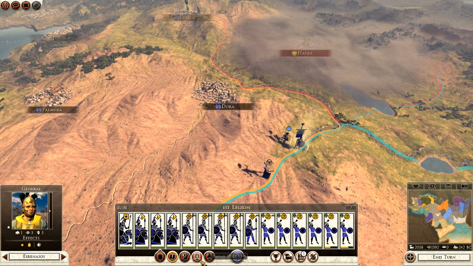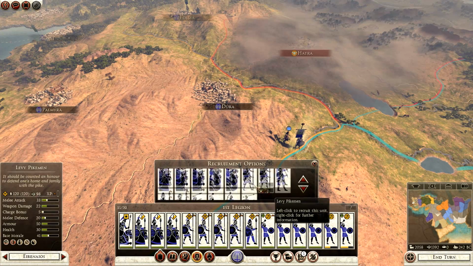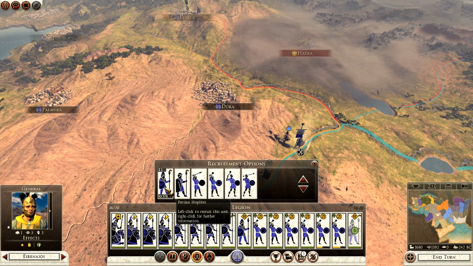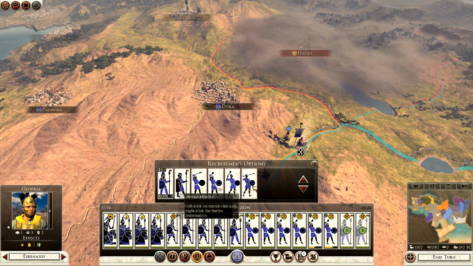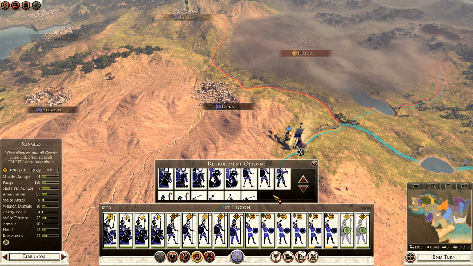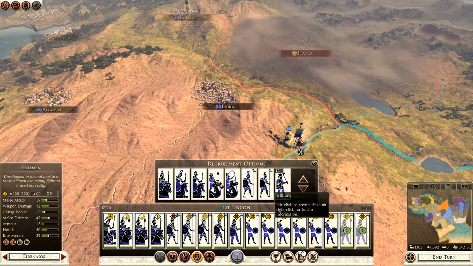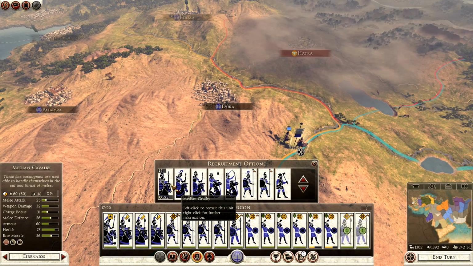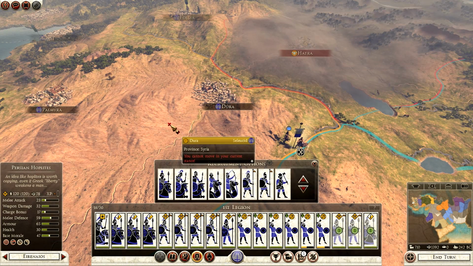Commander. So I got the cav, I got that. I need Persian hoplites. Let's get another thing of Persian hoplites, and then to round it out, let's see. Get 2 on each flank, and then I'll have some extra Persian hoplites. Yeah, that'll be good. That'll be a good build.